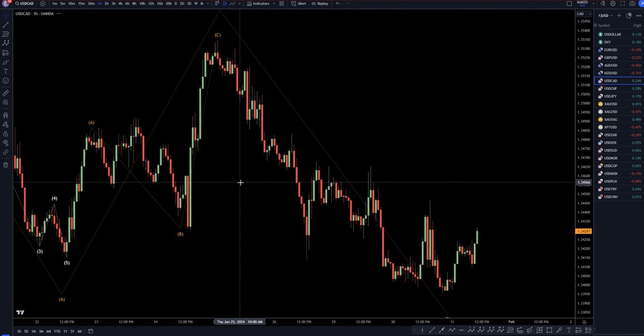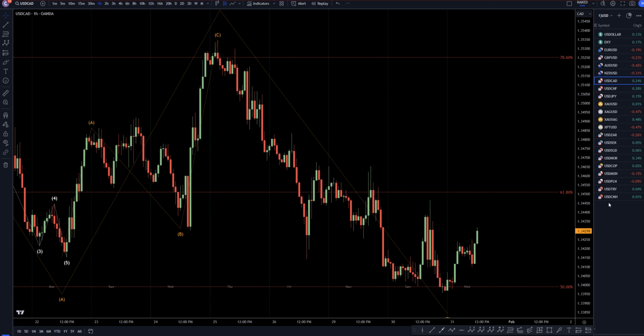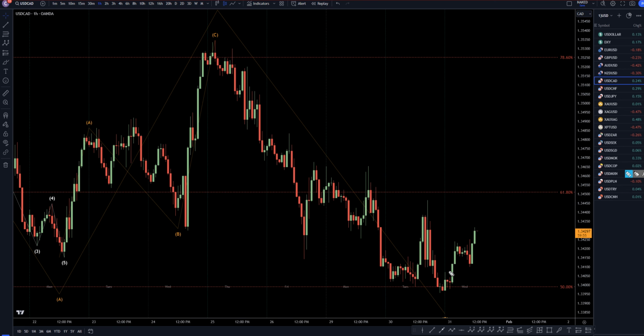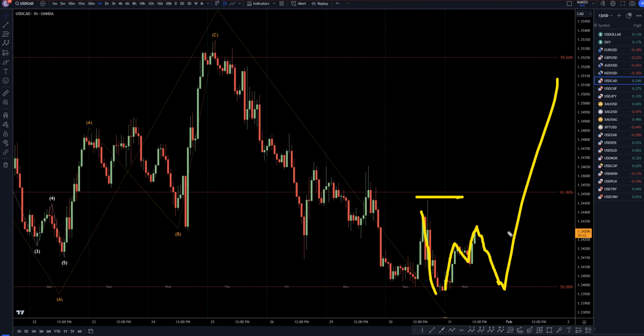So taking it down to the 1 hour time frame. On the 1 hour time frame, I actually kind of suspect that this may go down a little bit prior to the news. I mean, to me, it kind of looks like it could be an ABC correction to this last push down right here. So if this does drift down between now and the news, then I think that would be a perfect setup for a long opportunity at the news.